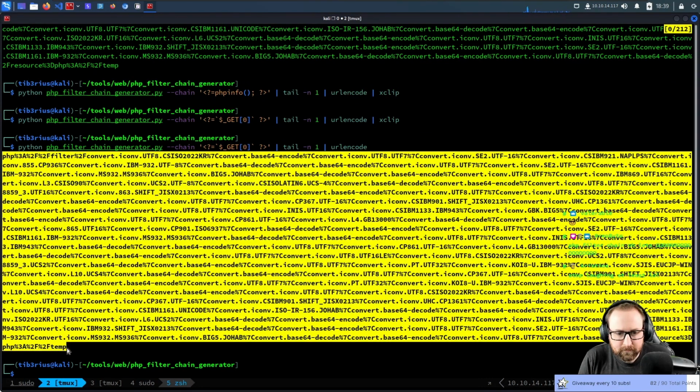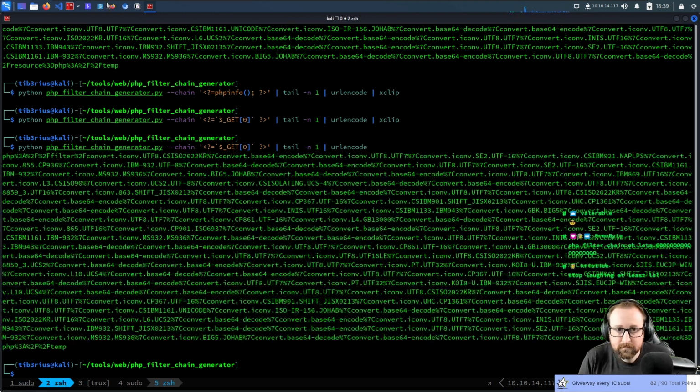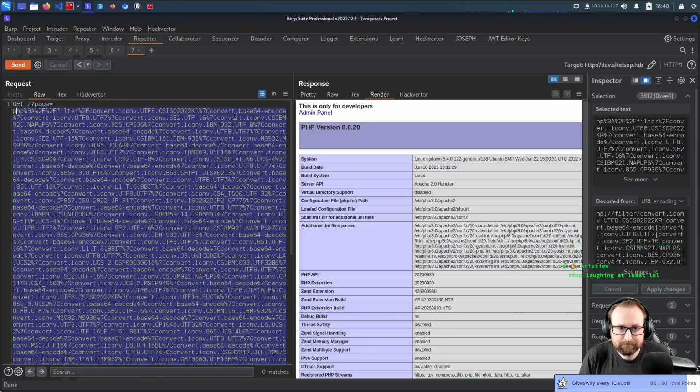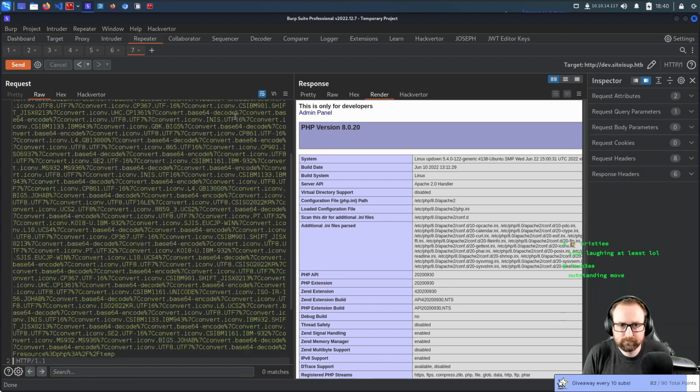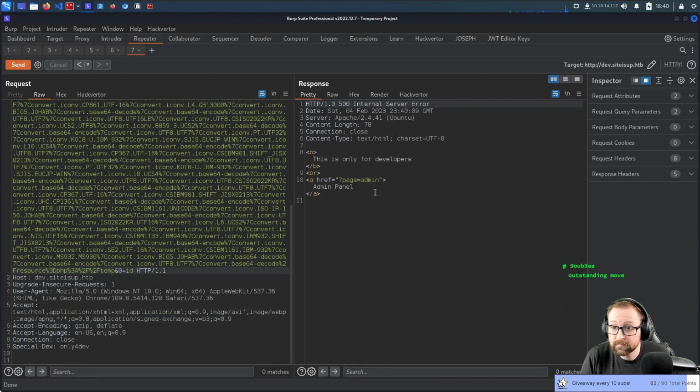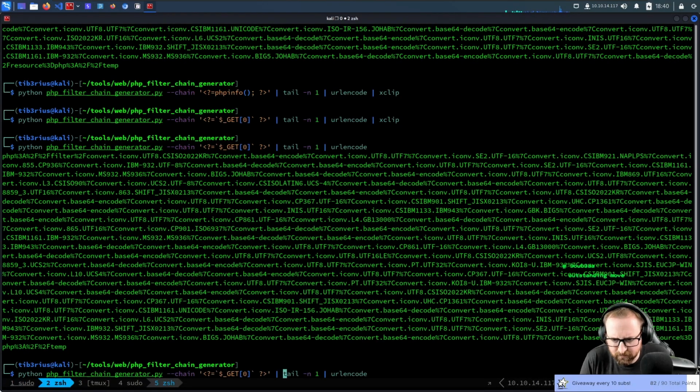Okay. All right, and now we do an ampersand 0 equals id. Ooh, okay. So that didn't work. 500 internal server error. Might need the semicolon then.